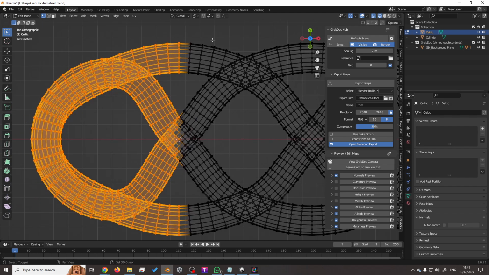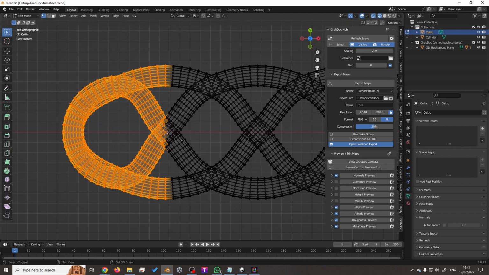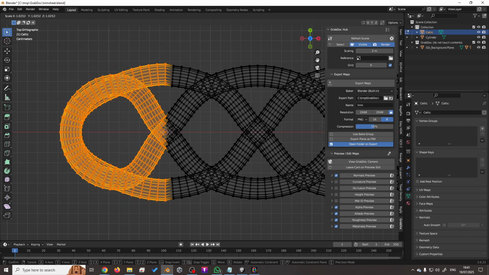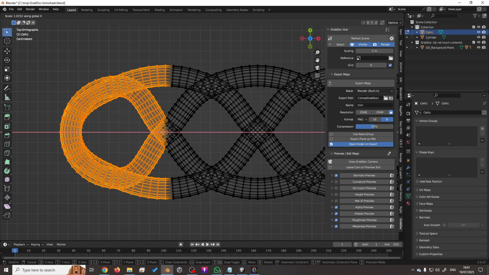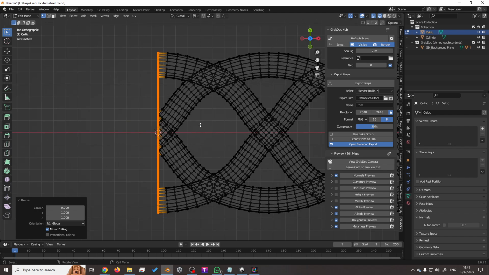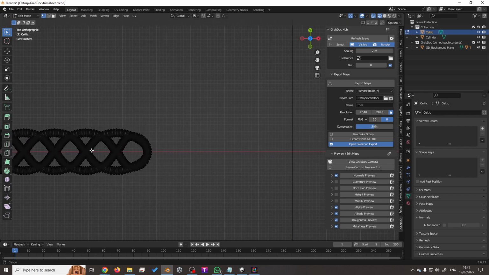So all I'm going to do is change this up here, which is your transform pivot point. We're going to change it to the 3D cursor as its reference, and I'm going to flatten everything so it's in line with this. So I'm just going to use scale, and then on the X, probably, 0, yeah, there we go. And that's flattened the whole lot, which is just what we want. And then I'm going to do the same at the other end.